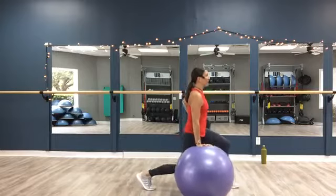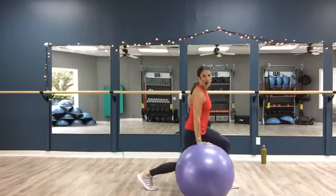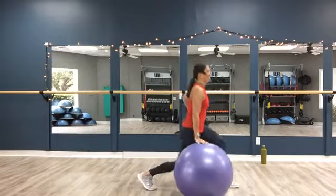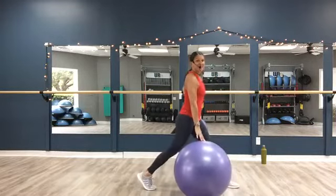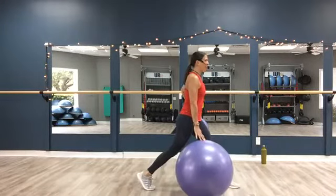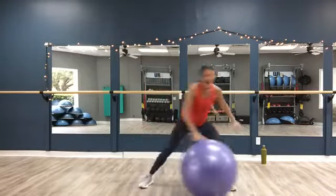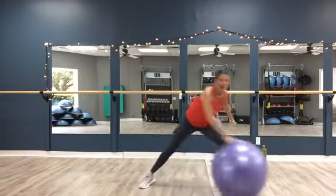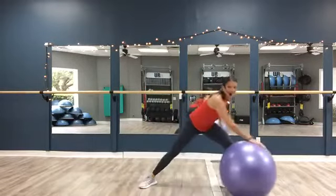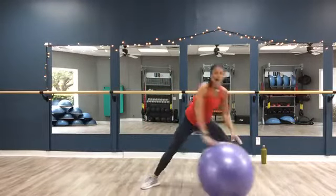I see my neighbor is finally getting a new door — she's been waiting for a new door for years. Good for her. Up and down, here we go — eight, seven, six, five, four, three, two. We're going side to side, let's do it. Legs will feel a little uneven. Keep going — seven, six, five, four, three, two, and one. Turn to the left, lift that back heel, let's lunge.